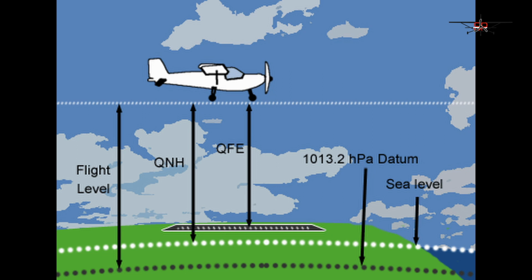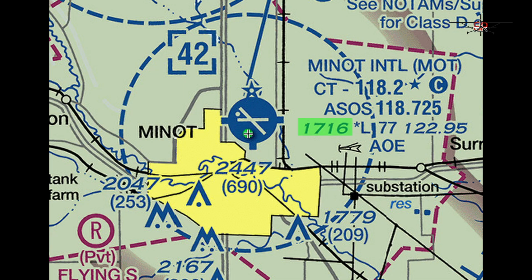So four things that I enjoyed overseas were, first, using different pressure settings. I really enjoyed using QFE, which is Q-code field elevation, where essentially when you land, your altimeter will read 0 every time. This is opposed to QNH, which is used more commonly here in the United States, which is Q-code nautical height, an average altimeter setting for a region. So not your particular airport, but for a region, they pick an average setting. And this usually equates to, when you're on the ground and you set your altimeter, it will read the elevation of the airport just as it would read on a sectional.